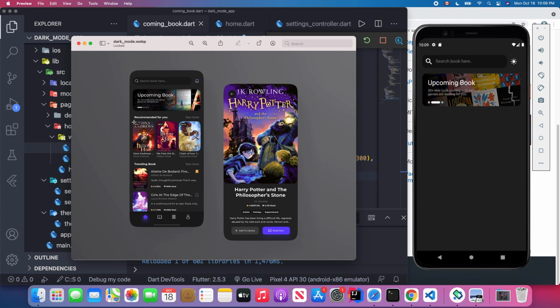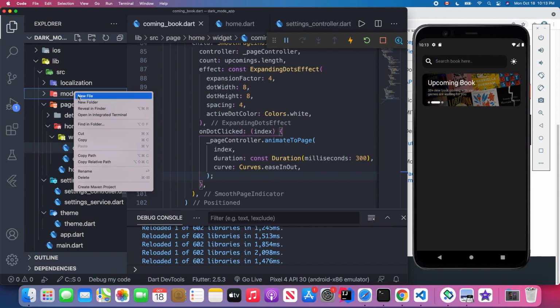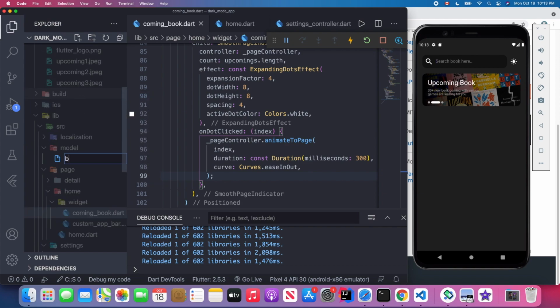So next we're going to implement this recommended book. Before we actually create this recommended book widget, I think we need to create a book model. So let's create book.dart under this models folder, right?